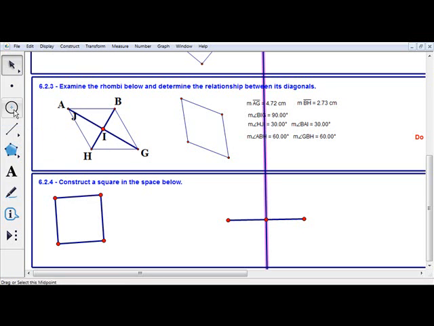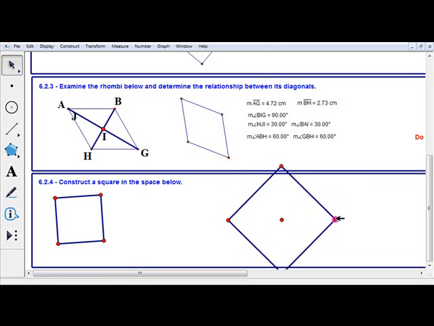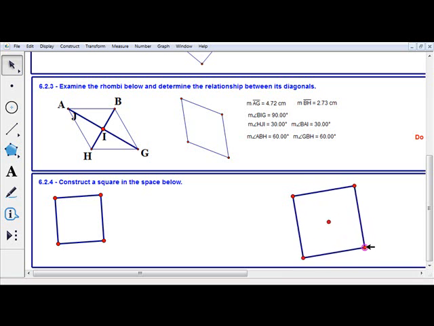So I know that in order for me to find the other 2 points, if I just draw a circle, so there's the equidistant part, and then highlight where those intersect, what I can now do is just connect all 4 vertices, use Control L to create my segment, and again I can hide these pieces, and I'm left with my square. Again, no matter where I move my points, this always remains a square. I could change the size of it or whatever, but it's always going to be a square.